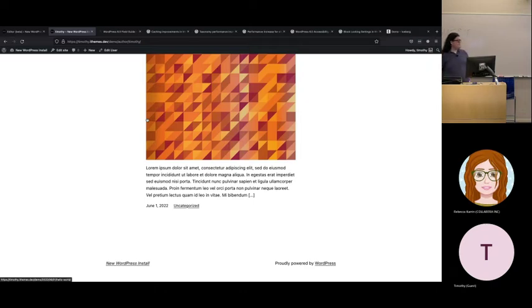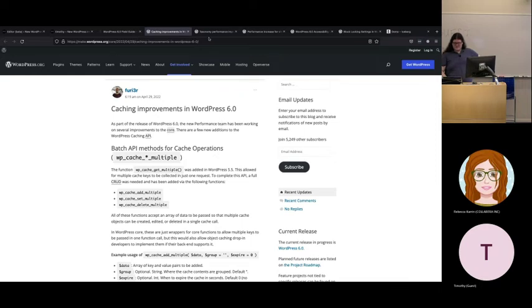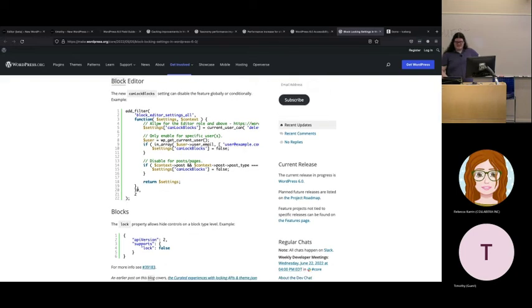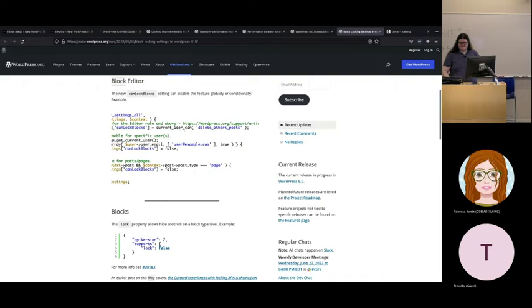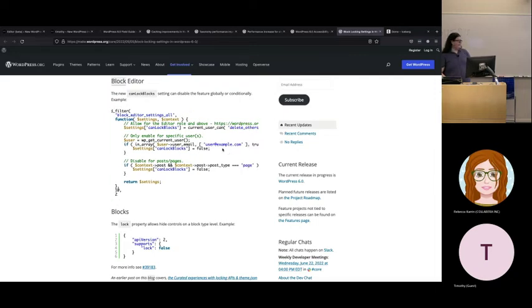Yes. Do that by code too? So kind of. There is an attribute that you can set with blocks. So you could write custom JavaScript code. The main code that exists is in this blog post, block locking settings. So there's this filter that you can apply to say can lock blocks. And in this example post here, they say the only people who can lock blocks are people who can delete others' posts. And so that lets you set it up so that, hey, this specific user can't do it. So if you wanted to, you say, hey, my client can't edit blocks. And that's the main code that is exposed.